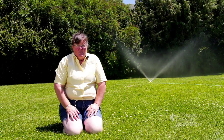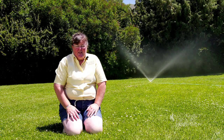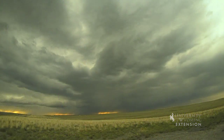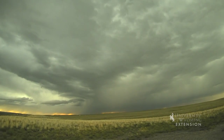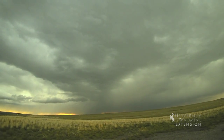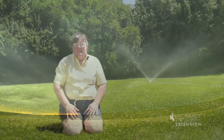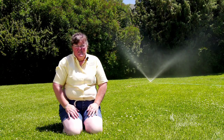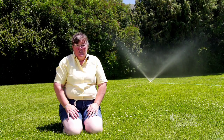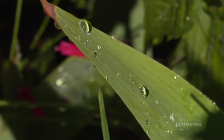In wet springs we often have some unusual management problems in our lawn because of the excess moisture we get in the form of rainfall. We usually don't have to deal with those problems in Wyoming because it's so dry here and we get to manage when moisture goes on to the lawns. But with the excess moisture that falls from rainfall, it usually falls at night and the pores on the plants are open, which allows bacteria and fungus to get into the leaves and stems of plants, allowing infections to get started.